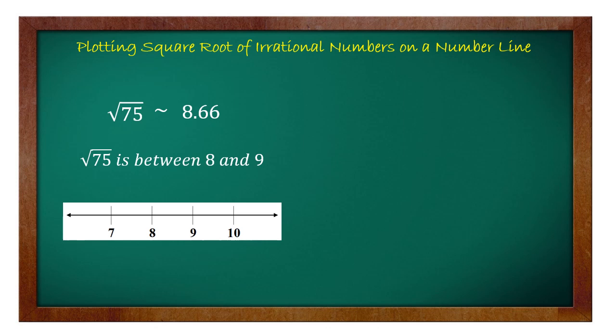Okay? Pero hindi mo na kailangan magsimula sa 0. Pwede ka namang magsimula kay 7, 8, 9, 10, and so on. Okay, depende sa yan. Basta take note, pag gumawa ka ng number line, dapat may arrow both sides. Ibig sabihin, extended siya. Okay, hindi ka basta gagawa lang ng guhit. Dapat merong arrow sa magkabilaang dulo.